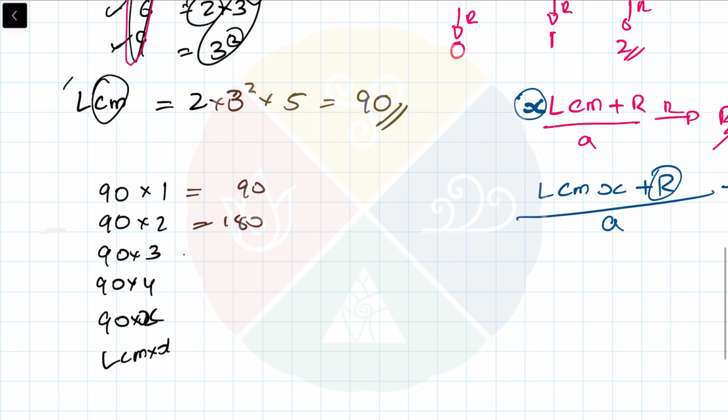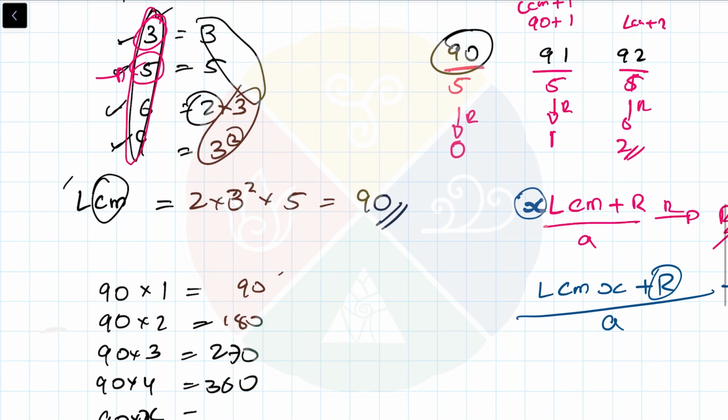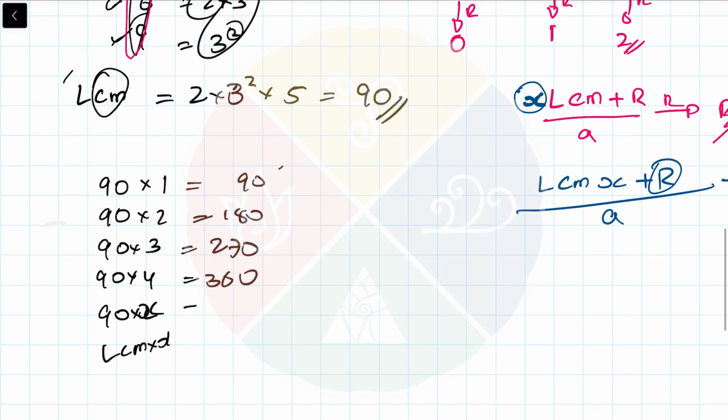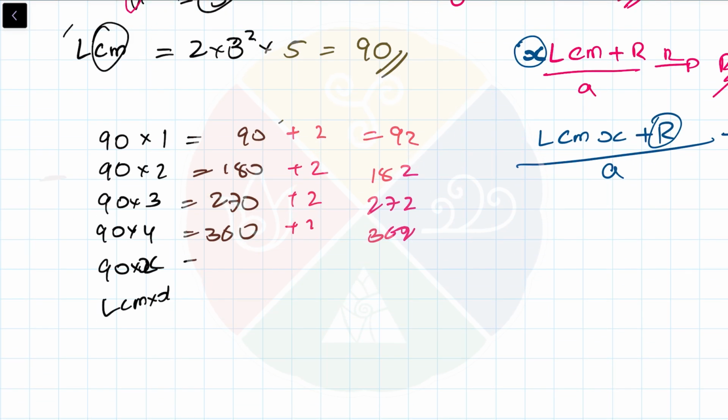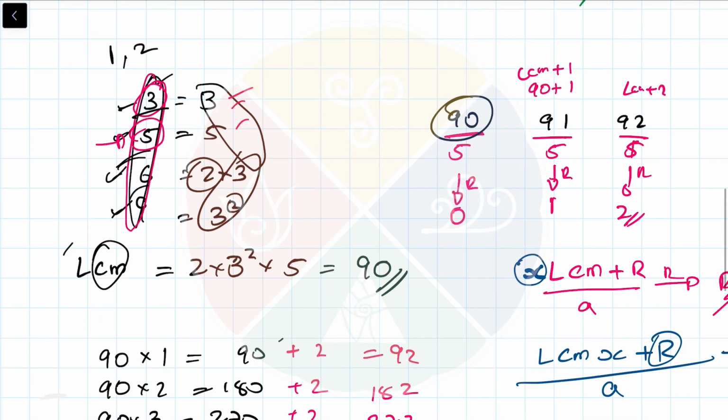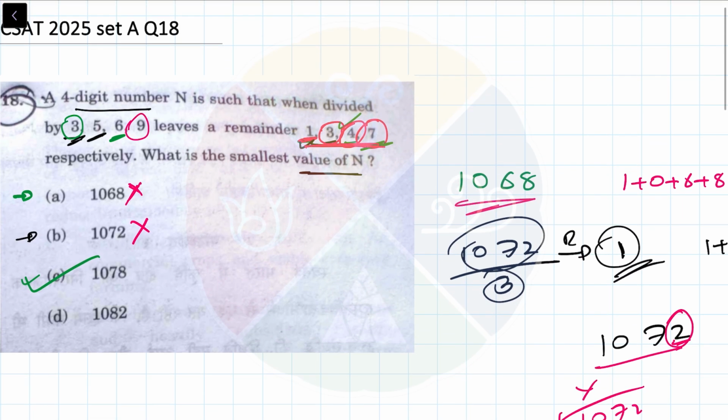So all these numbers are divisible by all of these given numbers. If you add a remainder to them, let's say 2, the new number which you get, when divided by these given numbers, will give remainder 2, whatever you added. Okay, so that is the condition. Now, the question here is that we have different remainders. We don't have the same remainder. That is the place where the negative remainder concept comes in.